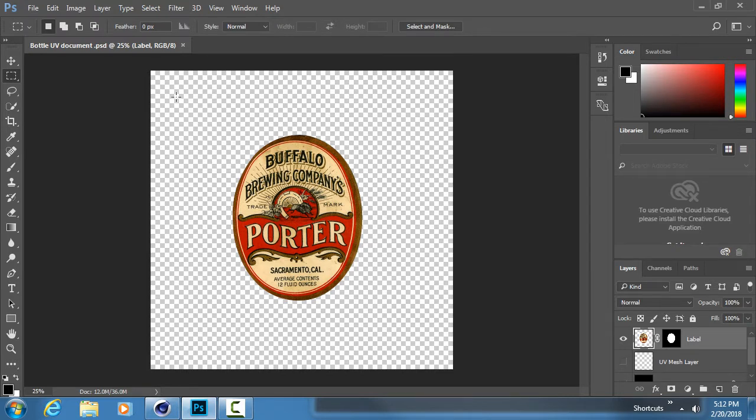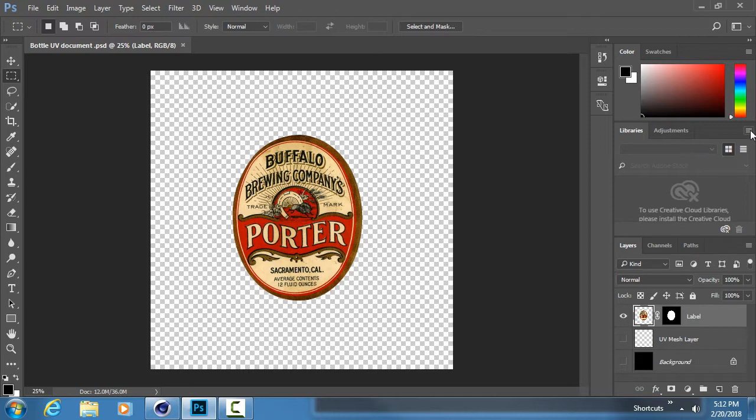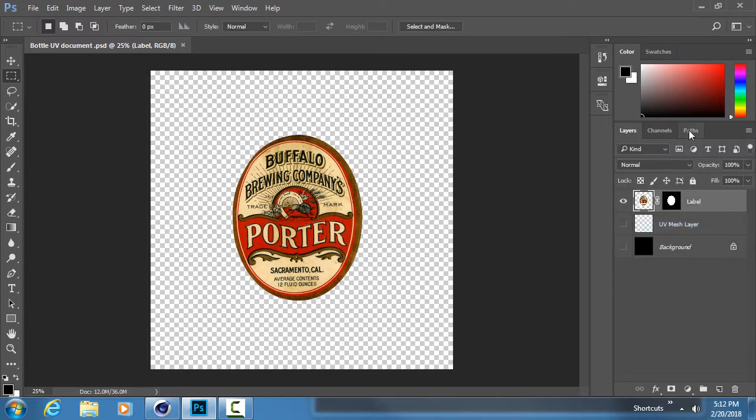So jumping over to my Photoshop document, this is where I left off. And if we close some of this, okay. So we have our label, and what we want to do is we want to save a version of this mask right here. If we're familiar with Photoshop, we remember that black portions of the mask are going to hide that layer, and white portions are going to reveal that layer. And so we basically want to replicate that just real quick here in Photoshop.